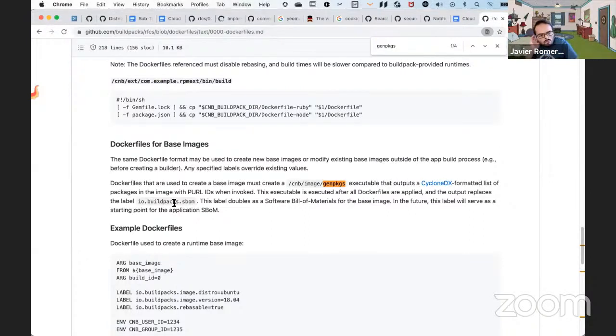Do you have a proposed alternative, Sam? I really didn't. That's why I didn't include this in my original RFC, and that's why I kept it out of scope. Because the more I tried to think about it, the more I realized it's going to be really hard to include the output SBOM in the base image and in the output image if you want to do operations like rebase fairly easily.